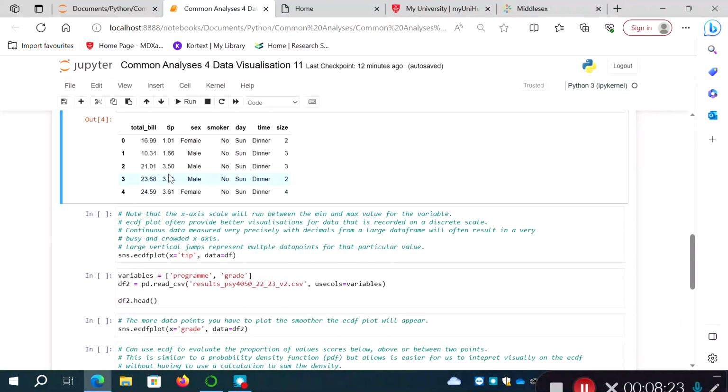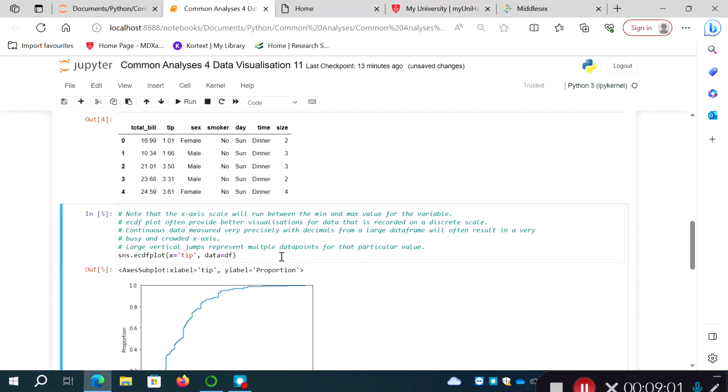They are decimals, so the values vary, but if you have a particularly large scale which is continuous and measured quite precisely to a number of decimal places, it will often look quite messy and crowded on the x-axis when you create your ECDF plot. So these plots are often better for visualizing data that's recorded on a more discrete scale. Let me run this and we can see here.